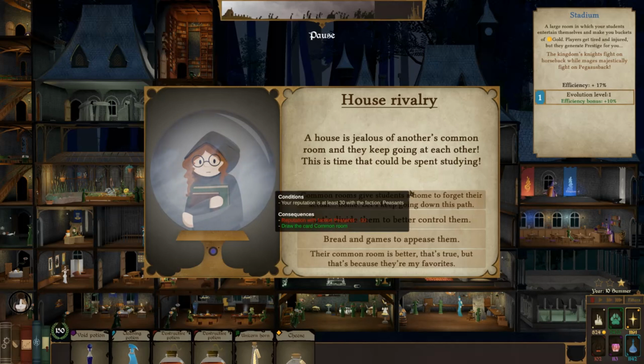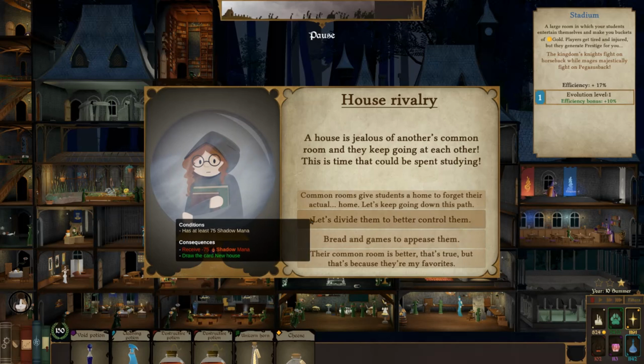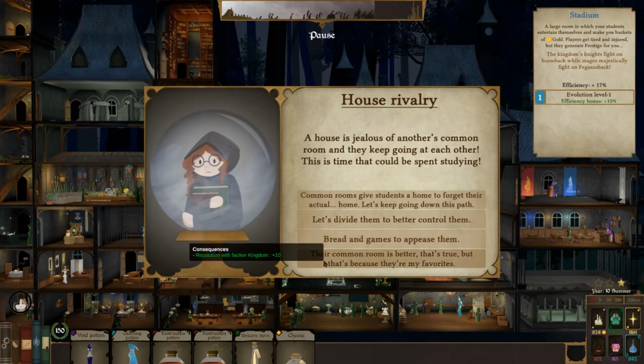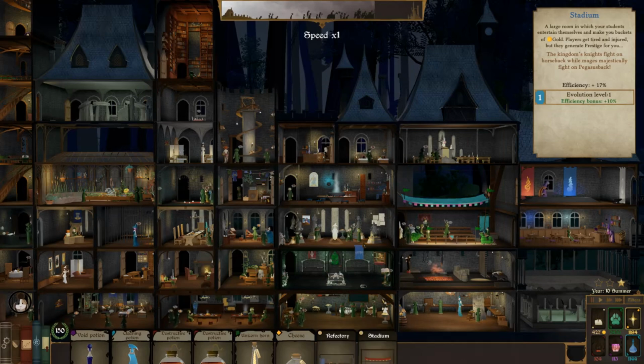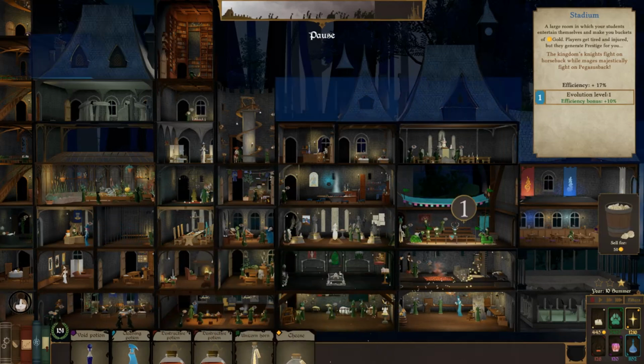Let's keep going down this path. Rep is at least 30 with peasants, draws the card common room. Let's divide them to better control them. Has at least 75 shadow mana, draws the card new house. Bread and games to appease them. Minus 400 gold, draws the cards refectory and stadium. Their common room is better, that's true, but that's because they're my favorites. Reputation with the kingdom plus 10. Bread and games. And we'll upgrade our refectory to level 2 and our stadium to also level 2.